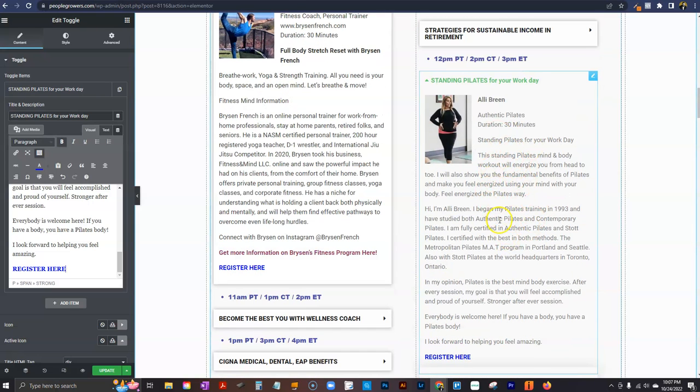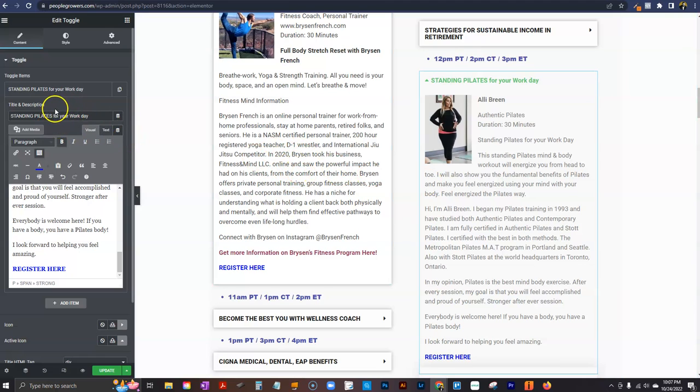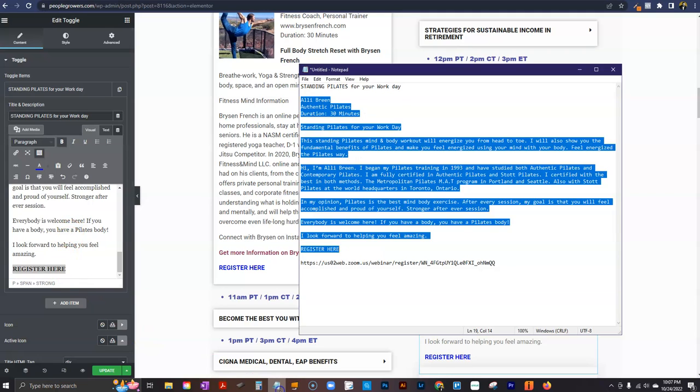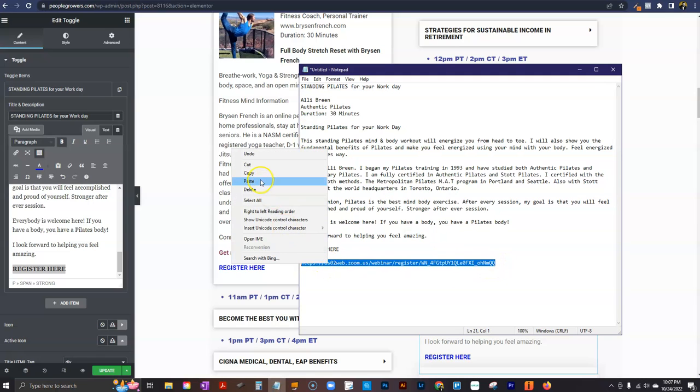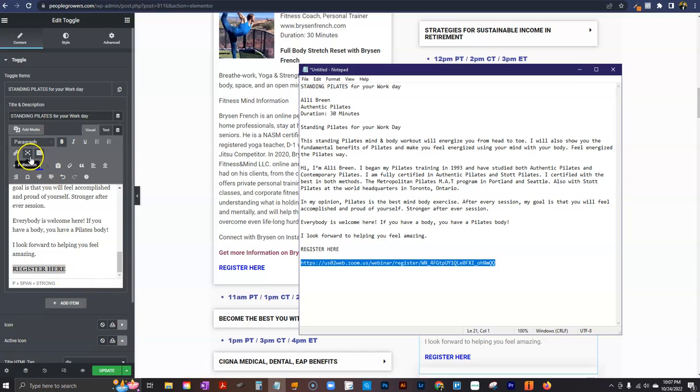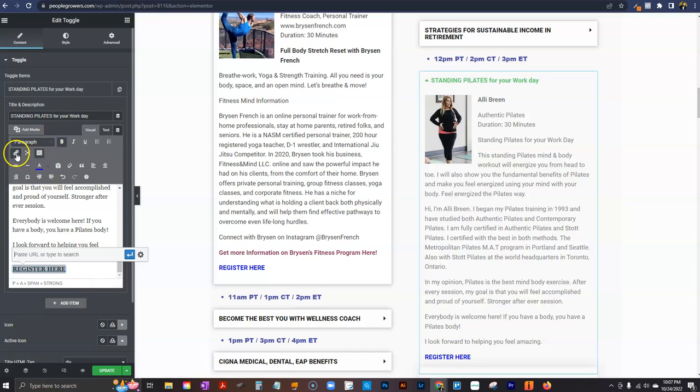Now we need to change this text, okay? We need to make it a little darker, just like this one. And the way that we're going to do that, we're not going to do it here. Oh, by the way, let's just hyperlink this again, and let's grab the link from here. We're going to copy that, and then we're going to go to insert link.